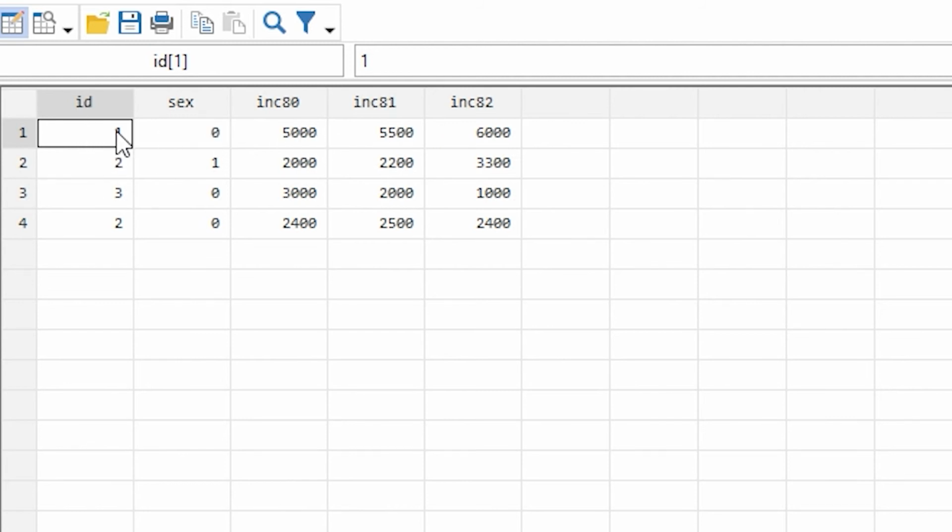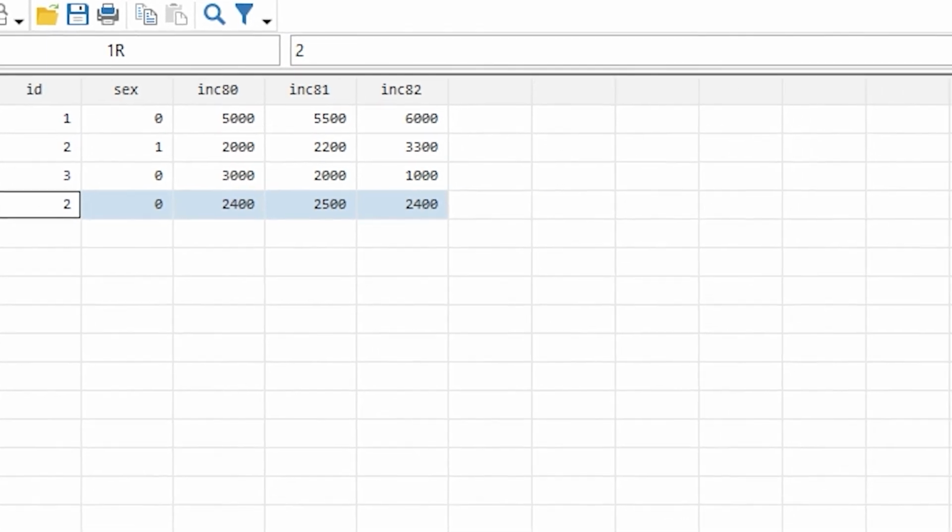So we have 2 over 2 times, but for the first 2 the gender is 1, whereas in case of the second 2 the gender is 0. So anyhow, whenever there is a repeated cross-sectional variable, and if we simply input the ID variable in the I option, then it would give us an error.